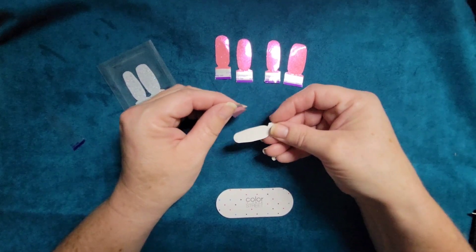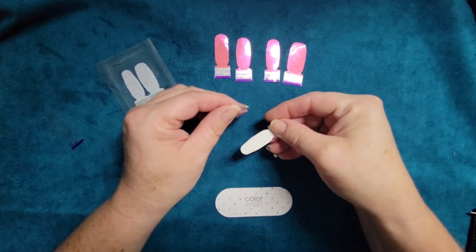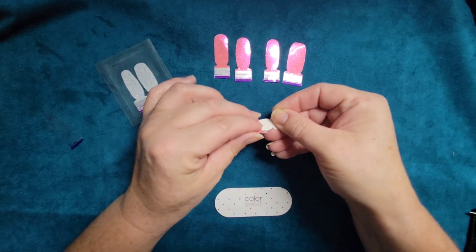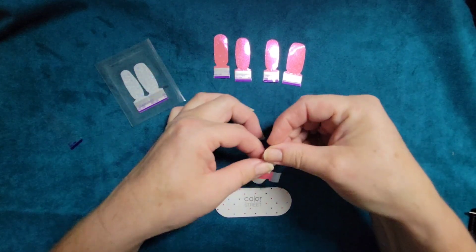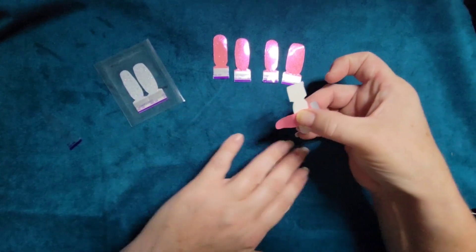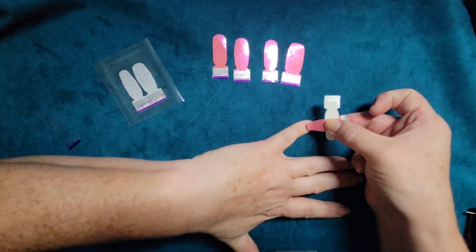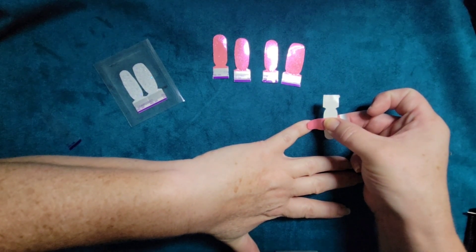So this is what we do. We take the nail strip making sure that the same side up that you just peeled it off of is still there. You're going to lay it back onto it just like that. That's going to give you a place to hold on to the nail strip where you're not sticking it to yourself. It's going to give you that extra needed control as well when you're applying the nail strip to your nail.